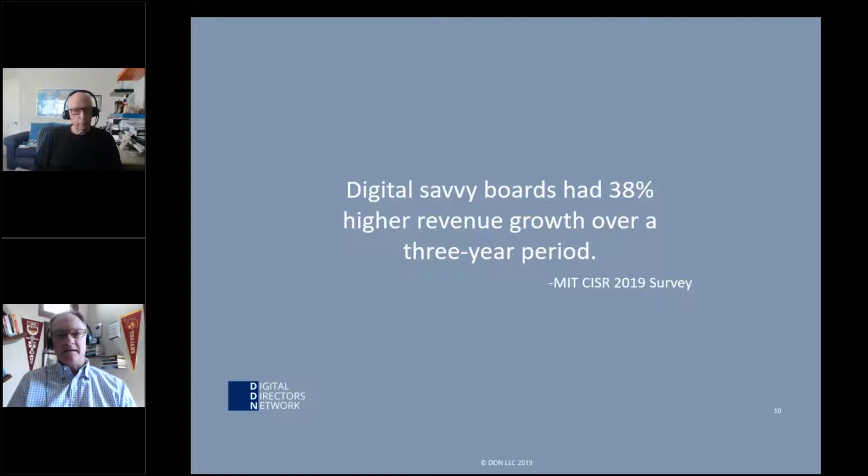They crunched the data, and they looked at whether, if boards actually have the skills and are taking a more meaningful approach to this issue, it has a business impact. And clearly it does. They came out with this only a couple of months ago: 38% higher revenue growth for digitally savvy boards. Digitally savvy is defined as a critical mass of 3, the magic number on a corporate boardroom: 3 technology and cyber experts that get these issues. If you just have 1, nobody listens to them. If you just have 2, all they do is talk to each other. If you have 3, then you've probably organized more effectively in a committee structure, and you're starting to see the whole agenda permeate the entire oversight responsibility of the board.